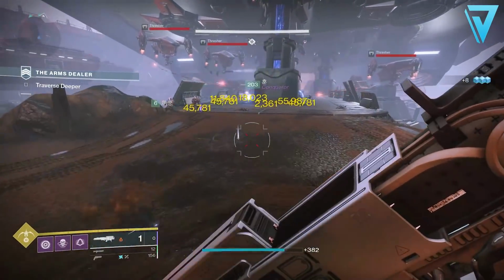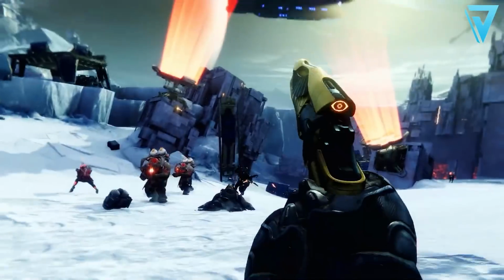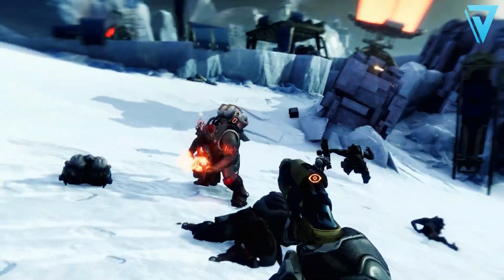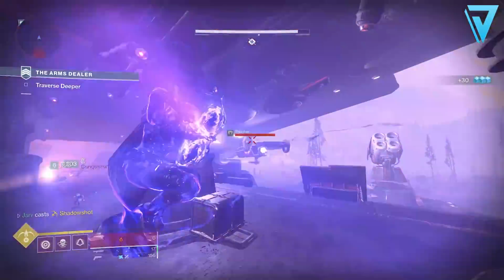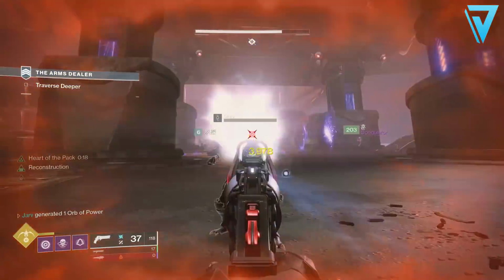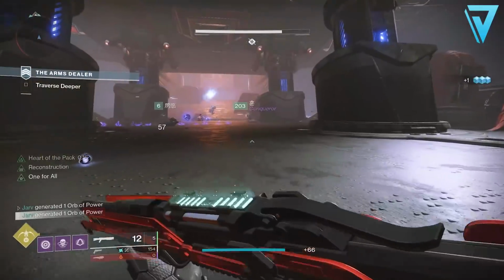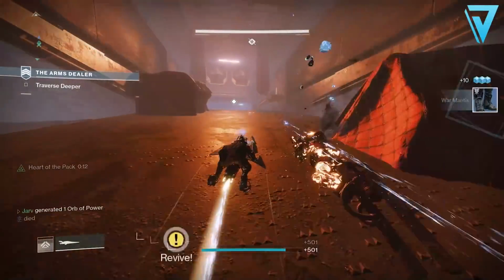Now the next weapon we get to see is the hand cannon. This is a very familiar frame. It's a Suros framed hand cannon, and looking closely at the rate of fire, this looks like a 140 RPM hand cannon. Now with the current iteration of Trials of Osiris inside Destiny 2, we get to see a hand cannon form part of the weapon set. So this will be the first hand cannon of its type available through Trials, so we'll be interested to see what stats it has, but also what perks can roll on it.